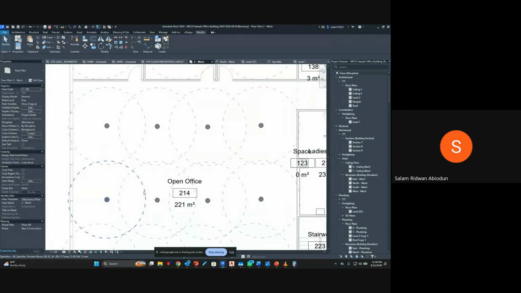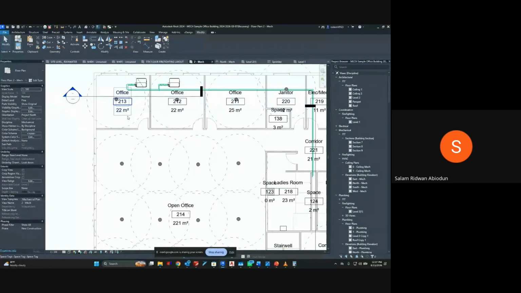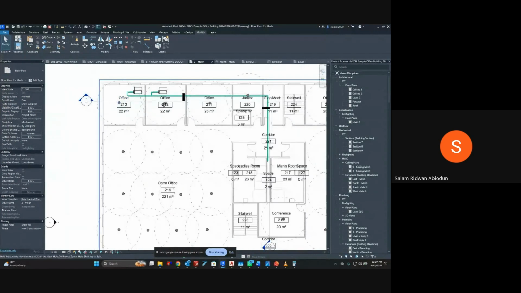So these are the things I'm talking about. The hazard level will determine the number of sprinklers that is going to be in a space. Do we understand? That is why we have different approaches to this. If you look at these spaces that have 21 square meter, this is almost like the coverage of the sprinkler itself. So this is a light hazard that we're designing.